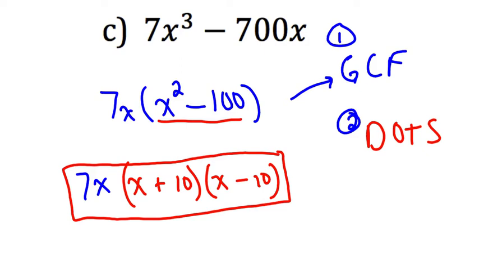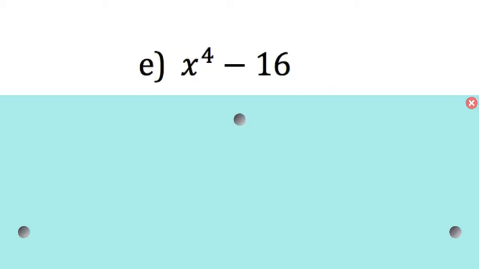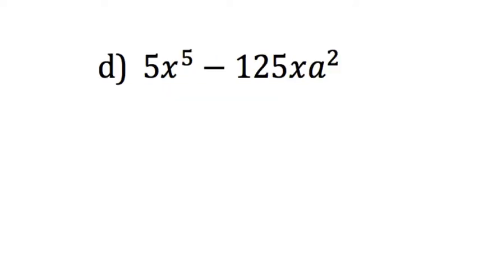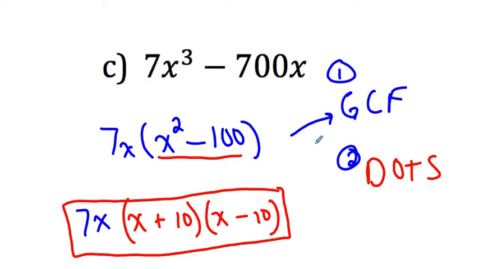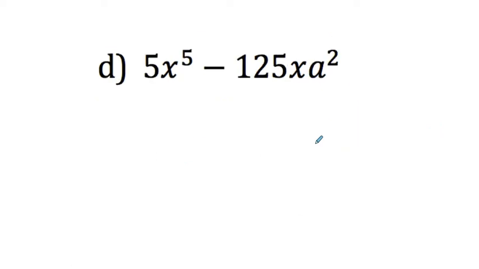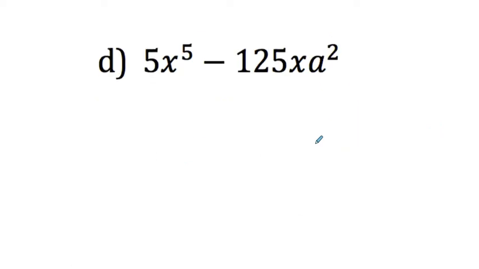Okay, if you're feeling pretty comfortable with these and you want to go ahead and give the last two a try, you can go ahead and do that. Pause the video, work out example D and E. There's another one on here too, F. If you want to try those three, go ahead. I'm going to do example D with you because this one looks a little tricky and it's a little different because we do have another variable at the end here. But if you feel pretty comfortable with it, you can go ahead and try those if you want. Or you can just stay with me, that's up to you.